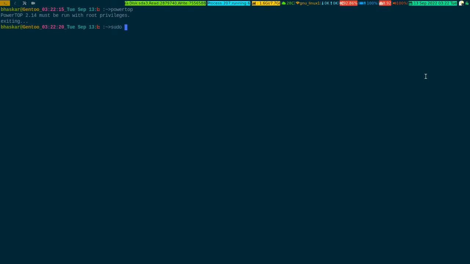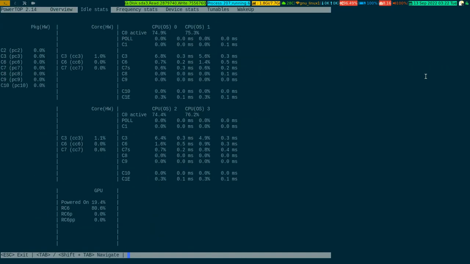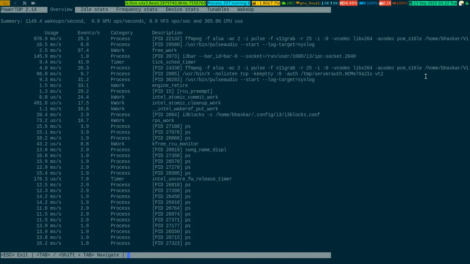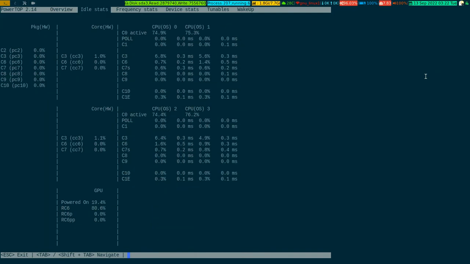This is powertop, and you can tab through to get different views of it. This is essentially related to power management, which is why it is called powertop. If you want to tune your system to get the best use of your power, you are supposed to know what you are doing, like with every other top, because unless you know the underlying detail, blindly stabbing at it will worsen your system performance rather than enhance it. So before tuning, it's a kind of heads-up I'm giving you.